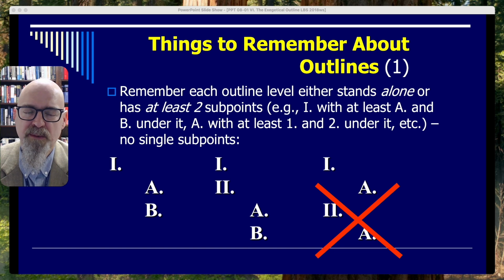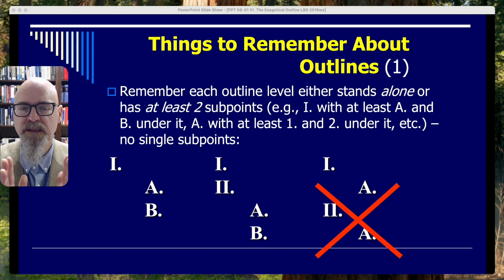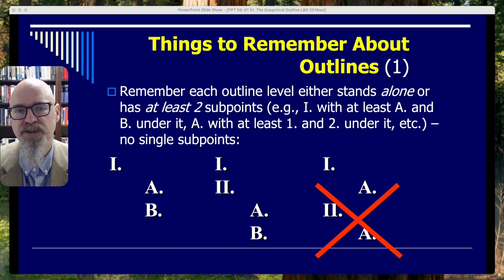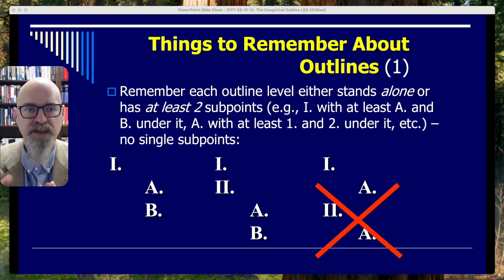Now, this may seem somewhat arbitrary, but the reason that this works is because if you build from the bottom up, if you start with the list of your statements and you organize them together, you won't run into this problem. You will organize things properly. It's when you start from the top down, which is not the way we want to work with the outline, that you run into this difficulty. So make sure that as you build your outline, you go from the bottom up, and that will then avoid this problem. But the basic way to think about it is every A has to have a B, every 1 has to have a 2, etc.